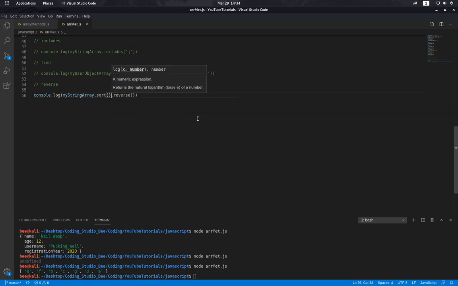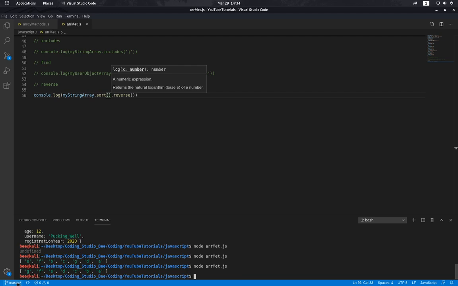But if I sort the array first, so I'm just gonna sort it, that's another array method, I'm gonna get to it later because this is a bigger one than reverse. I'm just gonna sort it to alphabetical order and then reverse it so you can see it better. As you can see, A, B, C, D, E, F, G reversed. So that's basically it about reverse. It's not that difficult. Okay, let's go to slice.